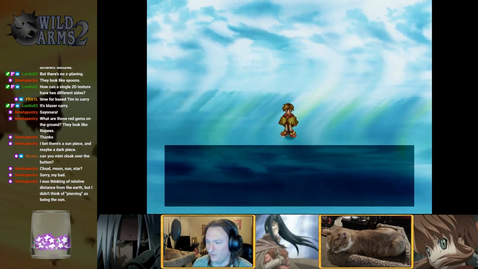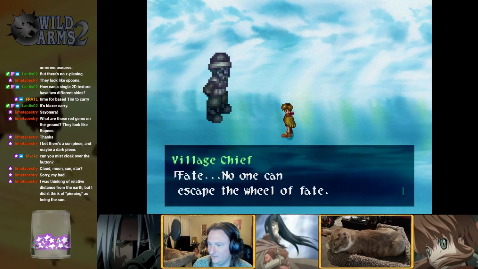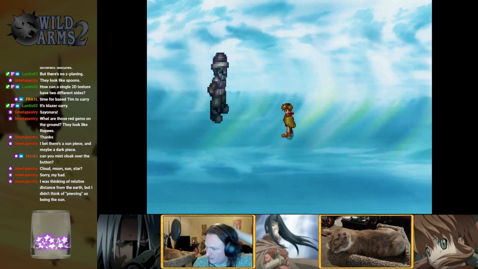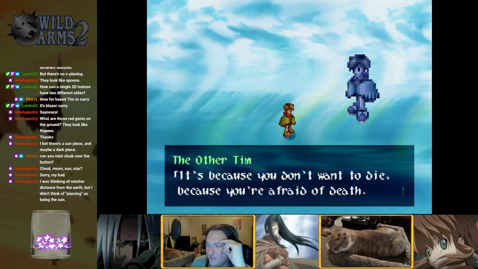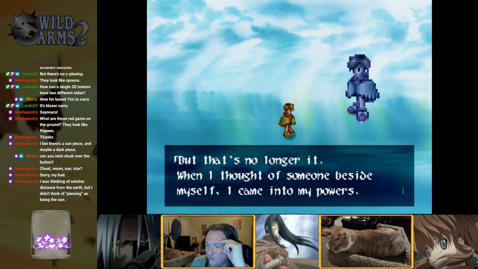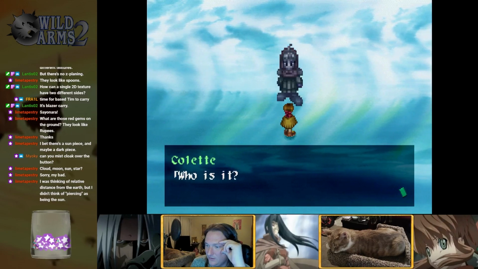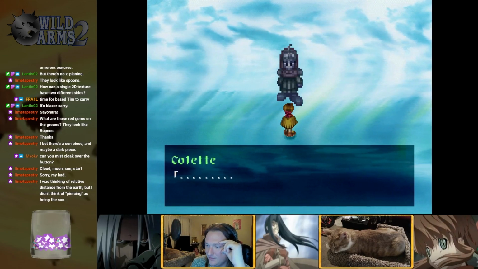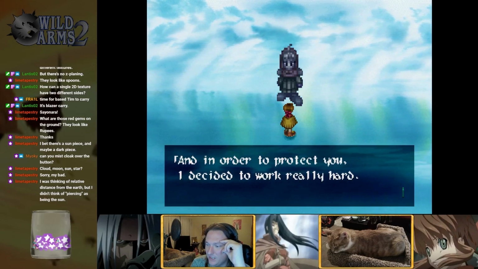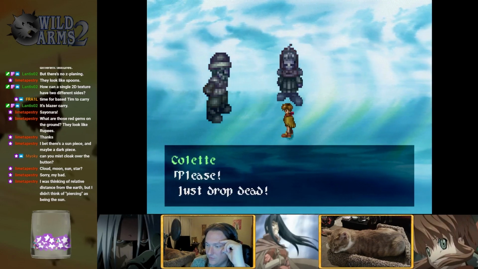I'm sure Puka will show up. Gaia asked me the same thing at the sacrificial altar, the reason I fight. I could never risk my own life for something like that. It's because you don't want to die, because you're afraid to die. Beginning, that was true. That's no longer it. When I thought of someone beside myself, I came into my powers. Who is it? Is it Colette? That's right, I wanted to protect you. In order to protect you, I decided to work really hard. There's only one road for you to choose.